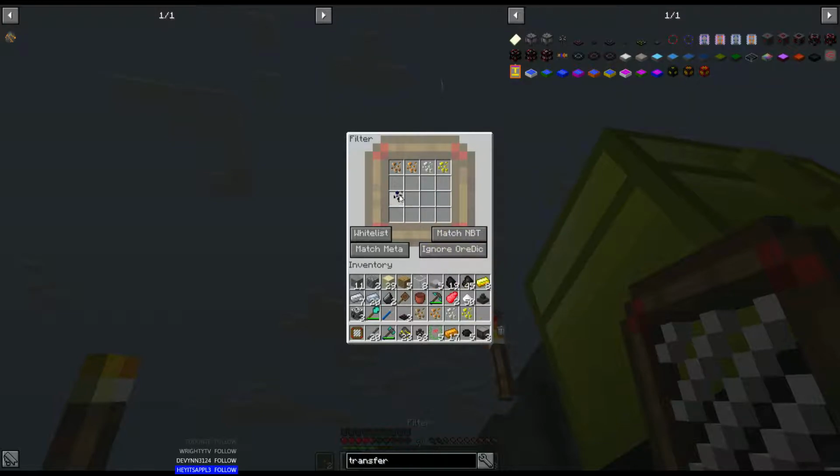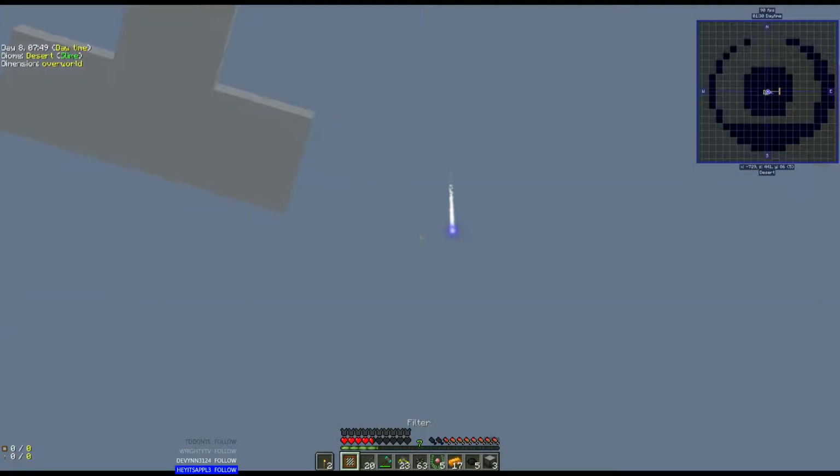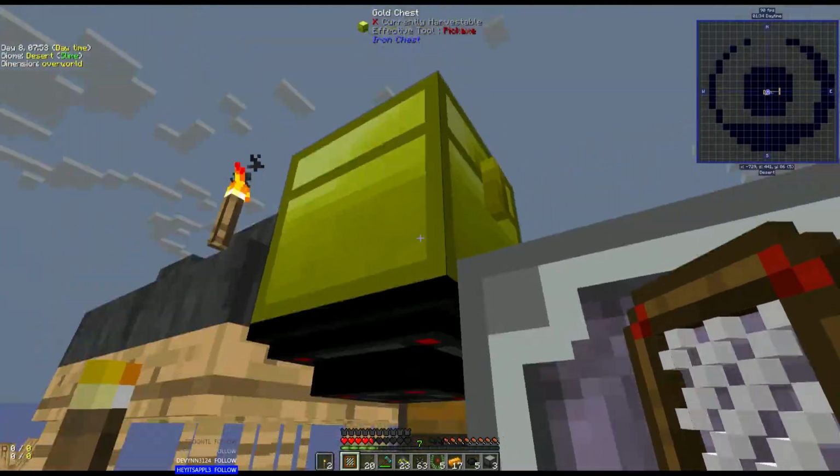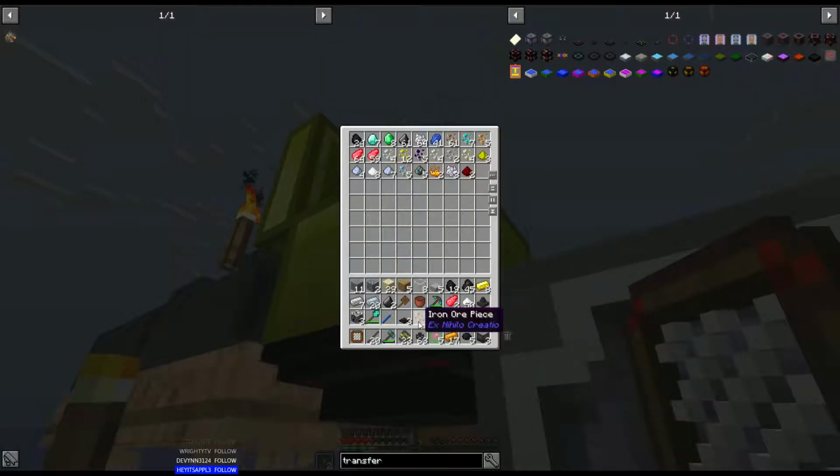Okay, so hey, look, there's another one of those things. It's like a shooting star. I need to figure out what that is. I don't know. There's a bunch of them. See them? I don't know what they are, but I'm going to find out down the road.